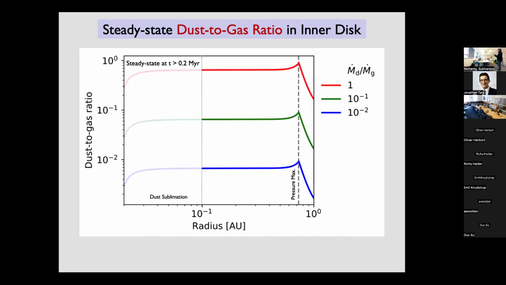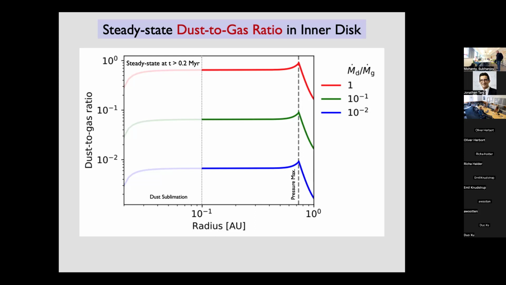And we arrive at this, okay? So we say, if the grains are coming inwards from the outer disk at some accretion rate compared to the gas, the important thing is the accretion rate of the grains compared to that of the gas. So either it's accreting inwards at the same accretion rate or at 10 to the minus 1 of that or 10 to the minus 2 of that. We start out, by the way, with an initial dust to gas ratio of 10 to the minus 2. So saying that the accretion rate in the grains is 10 to the minus 2 of that in the gas is just saying it's coming in at the same fixed dust to gas ratio.